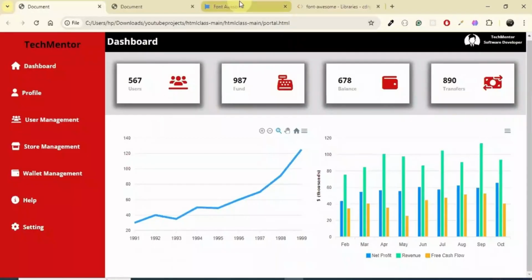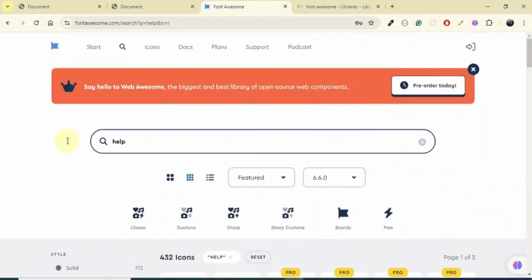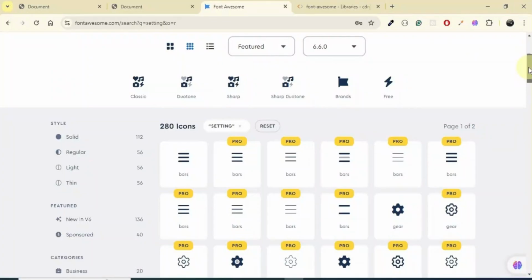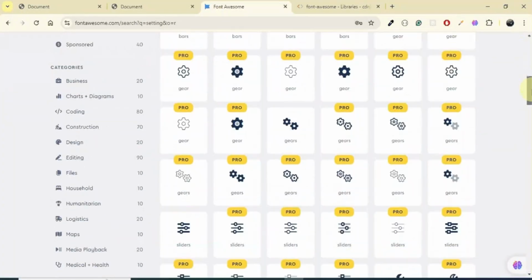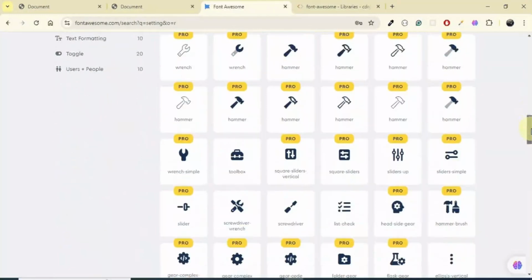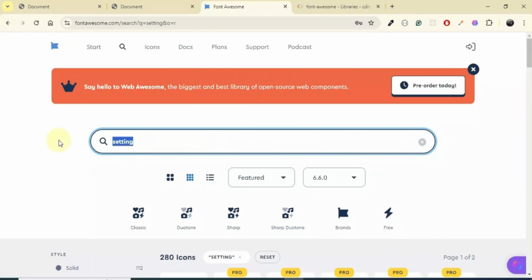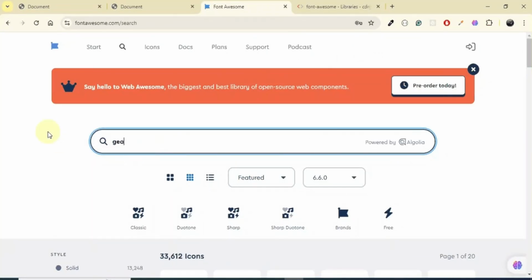So let's go to Font Awesome and look for an icon that will fit for setting. I'm going to type setting and then search. I prefer a gear kind of icon. So instead of setting, let's search for gear.